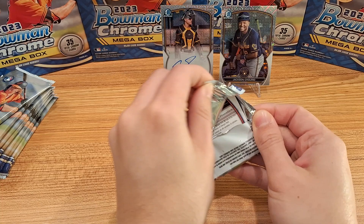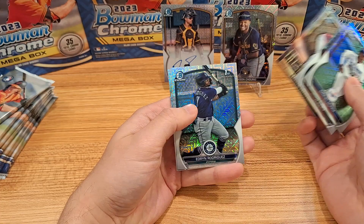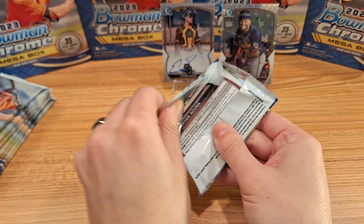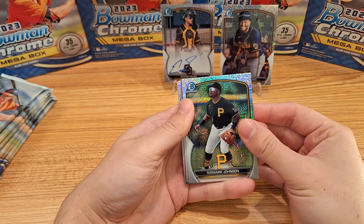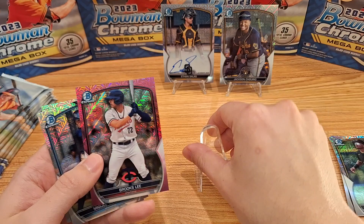Exciting times coming for baseball season. Looks like we're going to have an insert of some sort. Samuel Munoz, Drew Jones, the iconic Rafael Devers — got some firsts. I'm excited for baseball season to start back up. We got Tomorrow Johnson, Elijah Green, and here's some color — Brooks Lee numbered to 199, very nice.